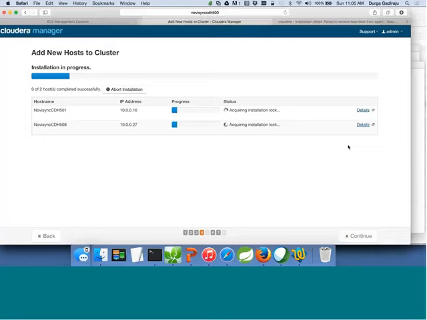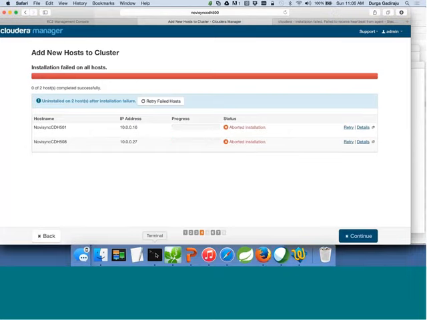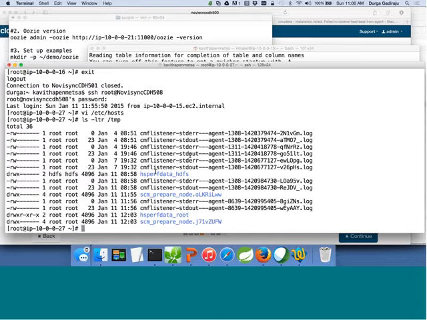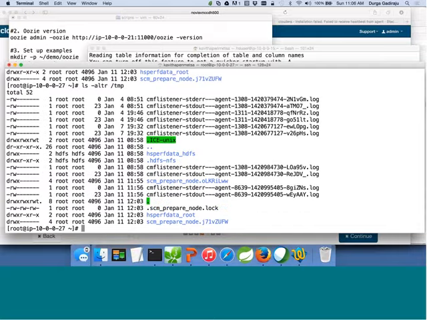Okay, it might be typical to run into this issue. Whenever you run into it, it should move immediately. If it is not moving immediately, you can abort the installation. What you have to do is run ls -ltr on /tmp. Actually ls -altr, because the file is hidden, and to see hidden files you have to use -a on /tmp, and you will see this one, the SCM repair node lock. So what you have to do is rm, meaning delete, that file.